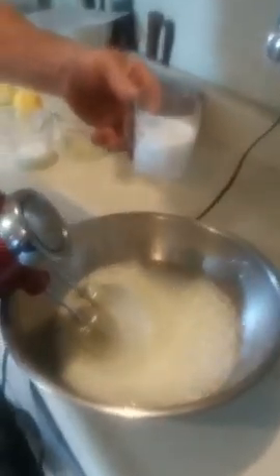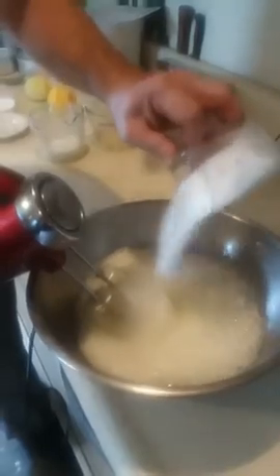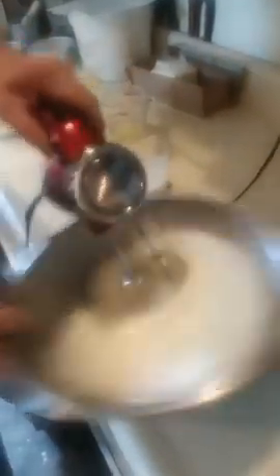While that's mixing, we're going to turn on the other mixer and make a meringue. This is the eight egg whites that came from the eight yolks. We're going to turn them into a meringue, and this is going to be folded into the cheesecake. Wait until it starts to turn white, then you're going to put in six ounces of sugar — add three ounces first and let it bind a little bit.